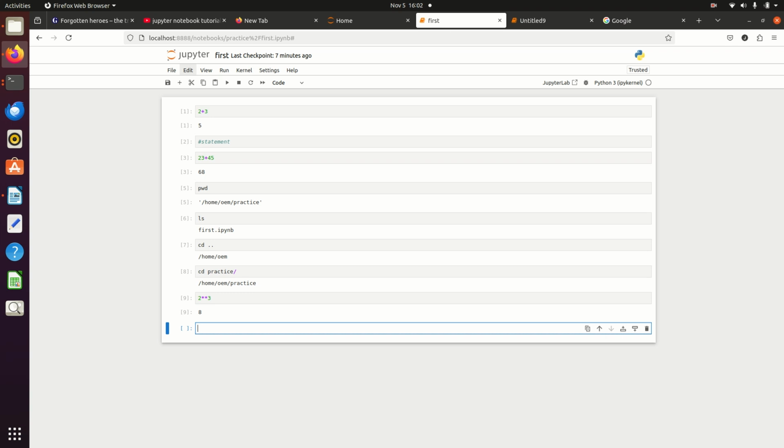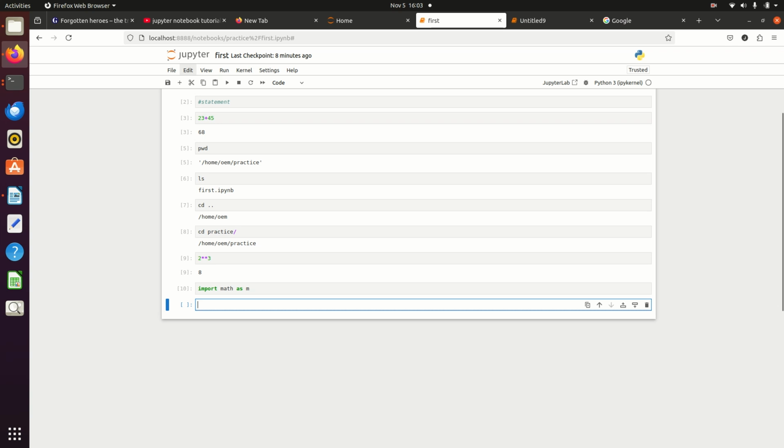import math. Normally if you import the math module, as aim, first thing, any module can be renamed like that. Since math is a very small keyword, you may not be required to rename it, but there are different modules out there that are too big to use with their original name, so you need to rename while importing the module. That is very useful, and you can rename it as you want. I can rename it as aim, I can rename it as MA, whatever is convenient to you.